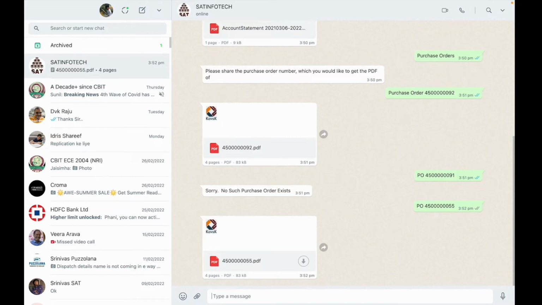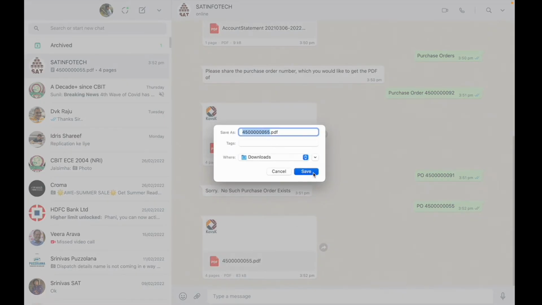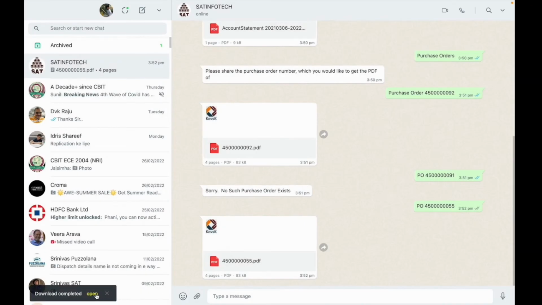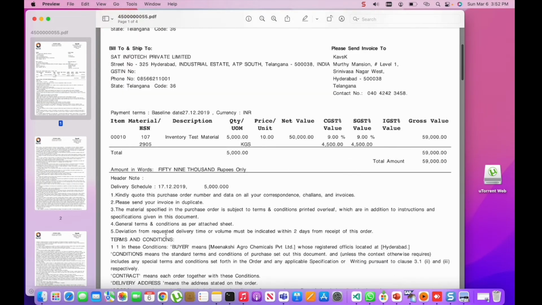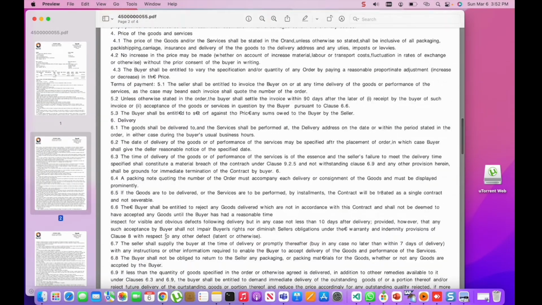Excellent. So let's just open this purchase order and have a look at it. We can see the whole purchase order. This is good.